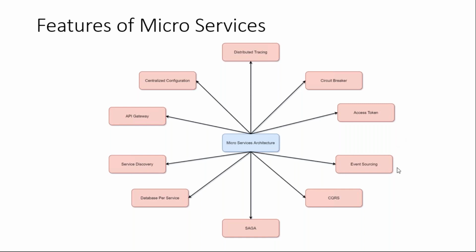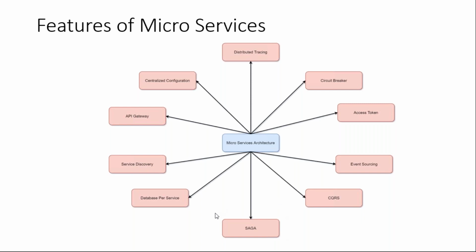And in event-based microservices, we can perform event sourcing, how many events are getting generated in a life cycle, and how we can track them and things like that. We can also perform CQRS just to separate the concept of command and query, so that the reads are separated from the writes in the application. Most of the time, we write very few, but we read multiple times, right? If we perform both of them together, the disadvantage is that the performance is going to be very, very low. So that's why in event-based systems, especially when multiple events are getting generated per second, if we separate the reading of the events from the writing of the events, we call it CQRS, command query responsibility segregation.